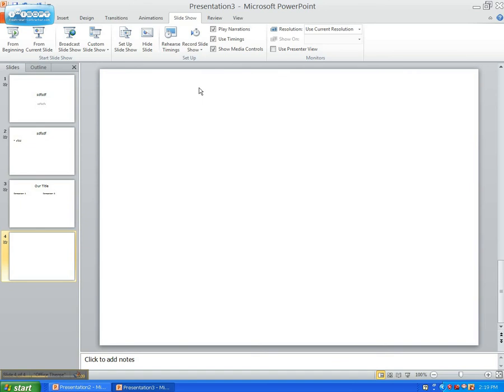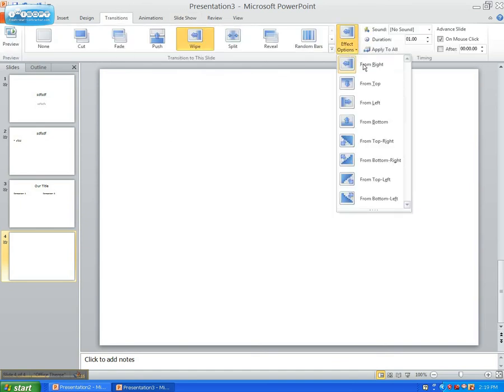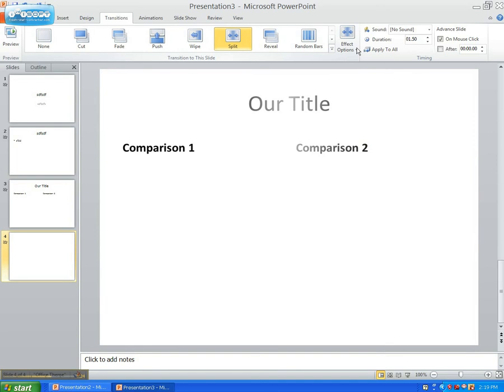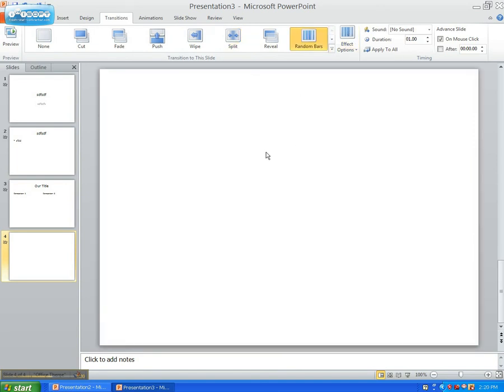Play around with them, look at all these different transitions that you have, see which ones you like, get used to them. You can even look at the different options. So this wipe, I could have it wipe from top or from bottom or from an angle. As you go to different transitions, there's different effects that you can choose for them as well. So I'd encourage you, look around, find a good transition that you like for your presentation. Keep it pretty simple. Keep it non-distracting from your actual presentation. That is transitions in PowerPoint.